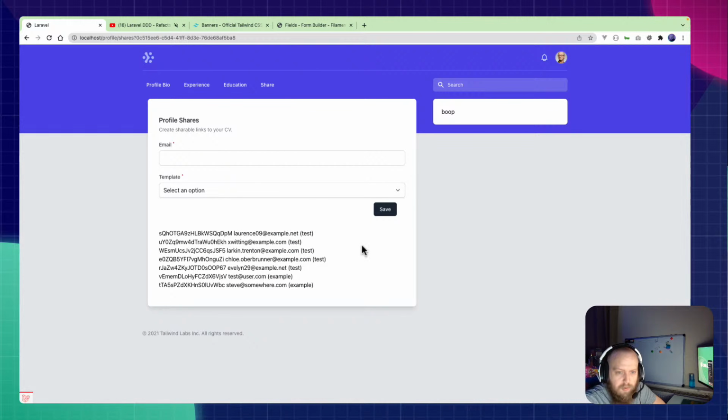There's a template. These ones using test, which doesn't exist, but these are using example, which is fine. So we can do that. There's our shares.